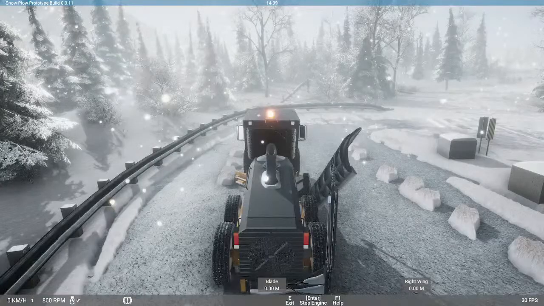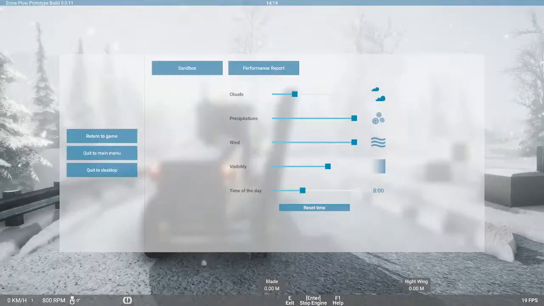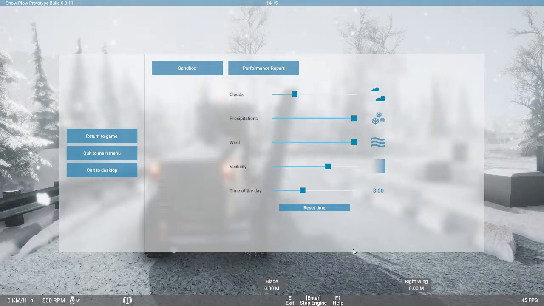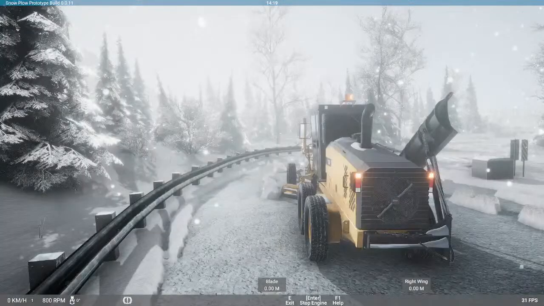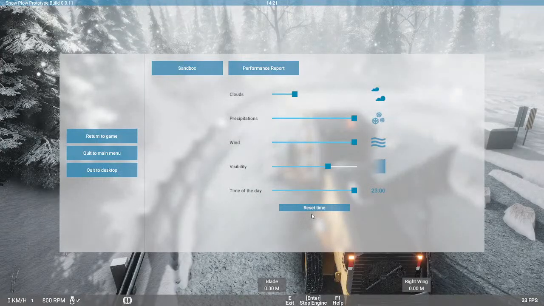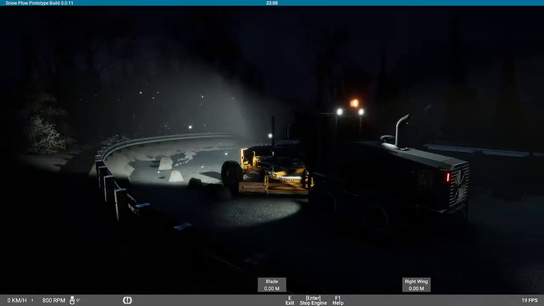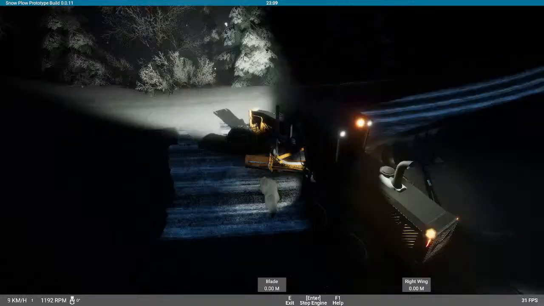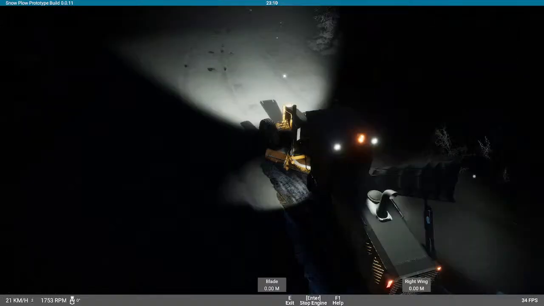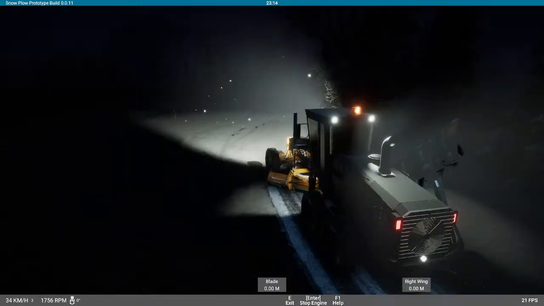Alright, we got the hazards on, and we're gonna go to settings and turn it to night. There we go. Whoa, this actually looks incredible at nighttime. I think the lights are... Wow, that's bright lights. Alright, let's do some nighttime plowing. And this got covered up again, but you can see where we did plow. So that's probably gonna be good, so we can see where to plow.